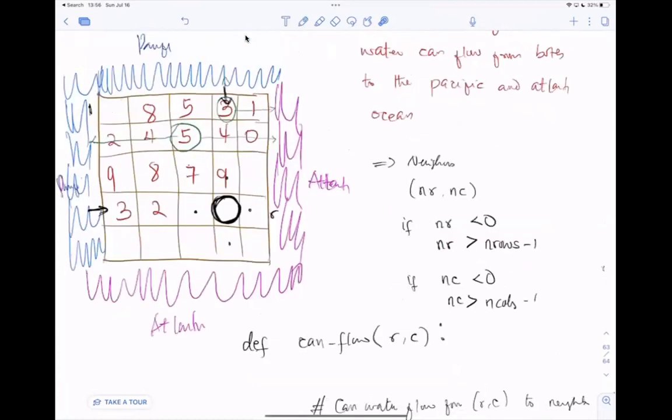For this question, we know you can get to an ocean if you find your neighboring column and they are something like this. Does this make sense? I know it's a bit tricky, but take your time. Take some 10 seconds to just look at this. If I find your neighboring row and your neighboring column, and they are here, that means we can actually get to the ocean.